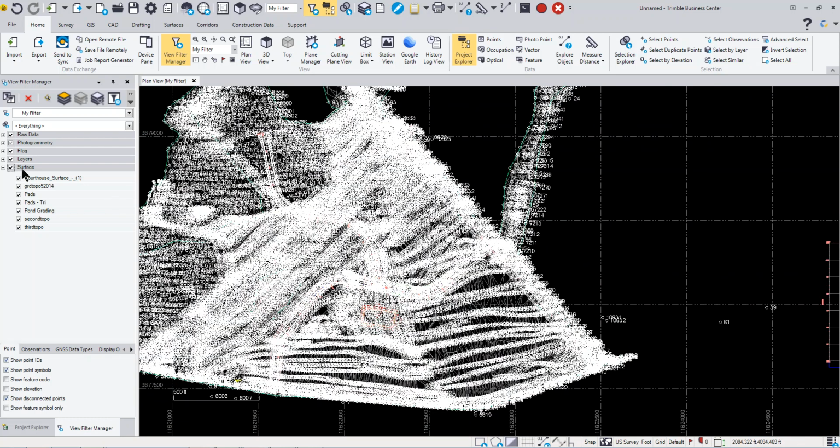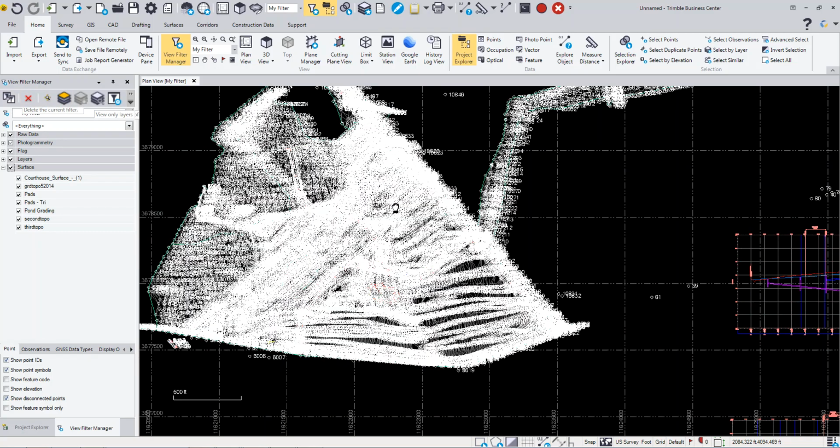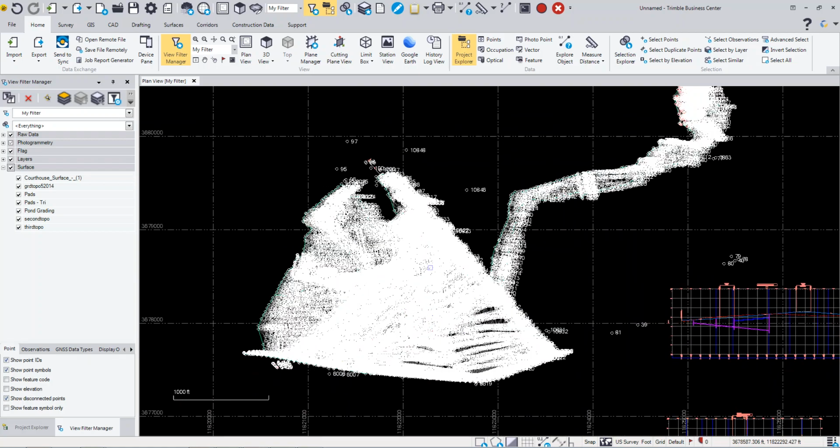The other thing that you can do with this is control what gets displayed. It's basically a query or a filter manager, just like it's called. You have this filter called My Filter, which is there by default, as well as one called All. If you set it to All, basically everything is displayed, and you can see that it's locked, so you can't really modify or make edits when it's on All.